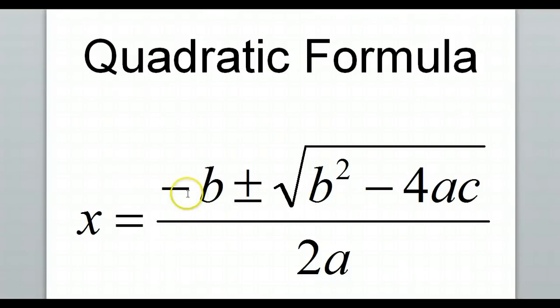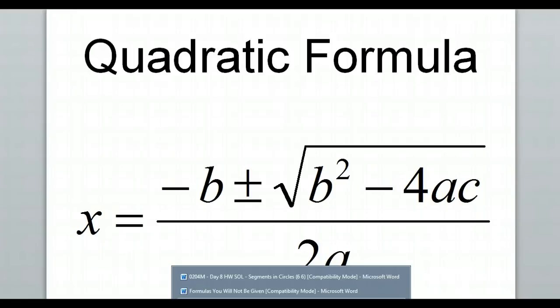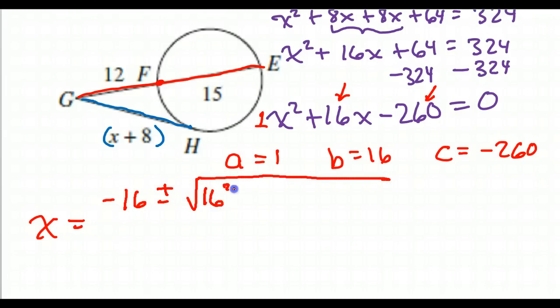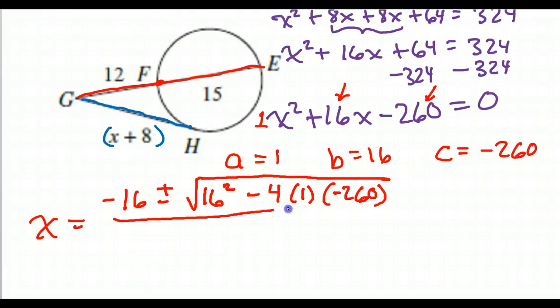So I'm about to do this whole formula. Opposite of B plus or minus square root B squared minus 4AC all over 2A. Opposite of B. That means if B is positive, then I will go negative. So here I go. The solution should be of this form. Opposite of B plus or minus square root of B squared minus 4AC all over 2A. Now, see the A being 1? We didn't really have to put that because we're multiplying by 1. I'm just trying to show every piece with the A, the B, and the C. But you can feel free not to put the 1.